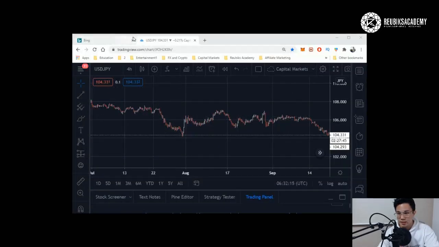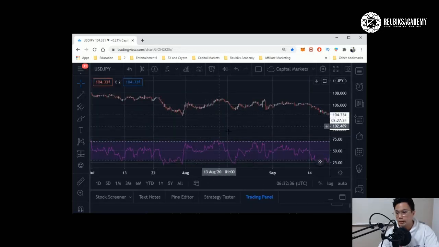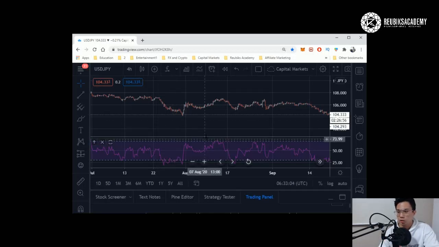Okay, so this USD yen right here. Again, go to this, and then look, I already favorited relative strength index. If you want, you can also search here. All right, click on that and that's it. Just click once, it's gonna come out. All right, I know clicking on it doesn't seem to do anything, but it does something. So click once and it will come out. If you click multiple times, there will be multiple indexes being shown. Okay, you don't need that. You just need one index. Some people like multiple indexes to do certain comparisons or whatsoever, but for the purposes of this demonstration, you only need one. Okay, so let me just make it really big.